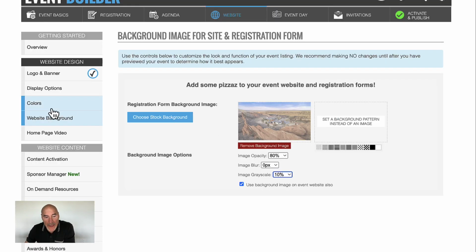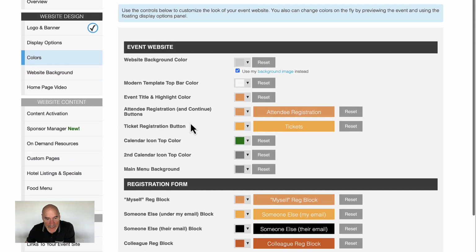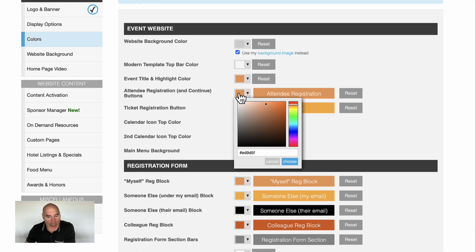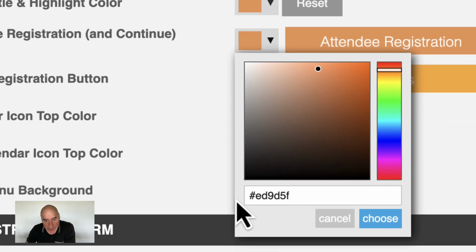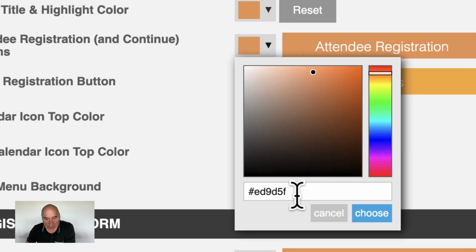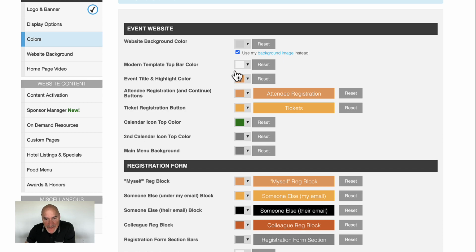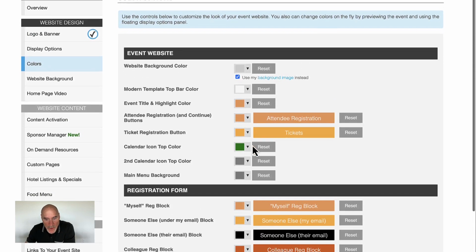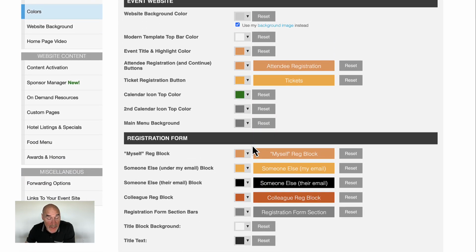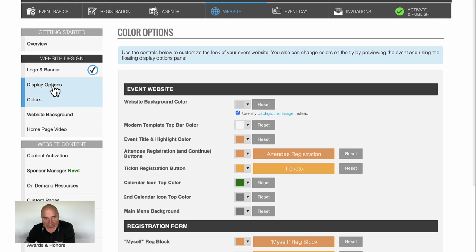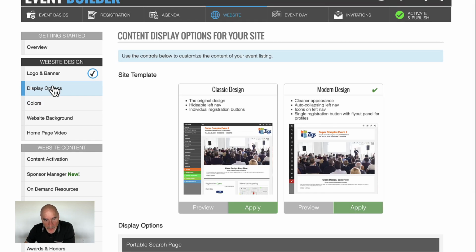How do we adjust the colors? Very simply this. When you open up a color tile, there will be what's called a hex code, hexadecimal. It is 6 characters, and that will identify the color. And that allows you to copy and paste this into the other blocks where you want to match colors. So mess around with your colors here. I'm not going to spend any more time on this because it's self-explanatory. These labels here, myself, someone else, etc., those are adjusted under display options, and that's where we're going next.